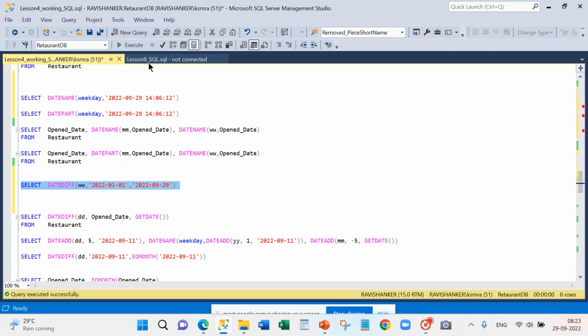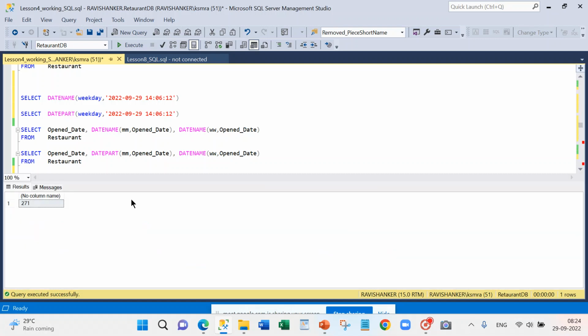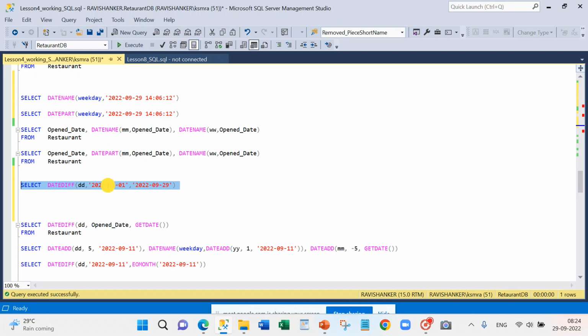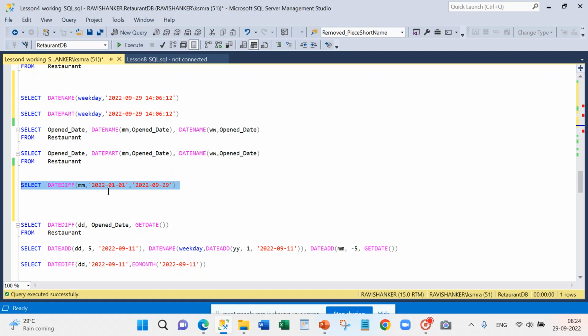So this will give you how many days this year. I think not weeks, the year, DATEDIFF. The date part means if I need the difference in days, difference in years, difference in months, like that, we can request. Difference in days, today is 271 days from January 1st. If I ask the difference in weeks, I say 39, it will return 39 because there are 39 weeks completed. If I want month-wise, it will say 8 months, or over 9 months, right? The ninth month is running.